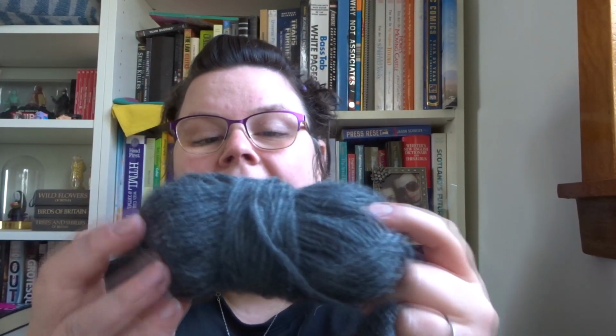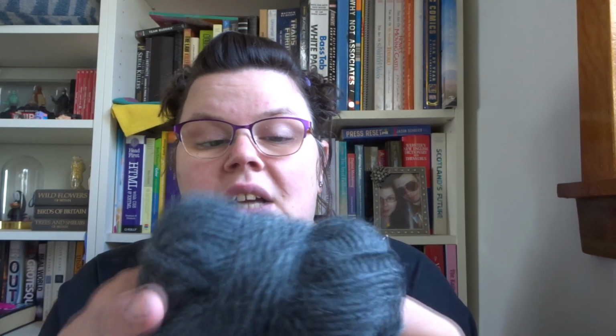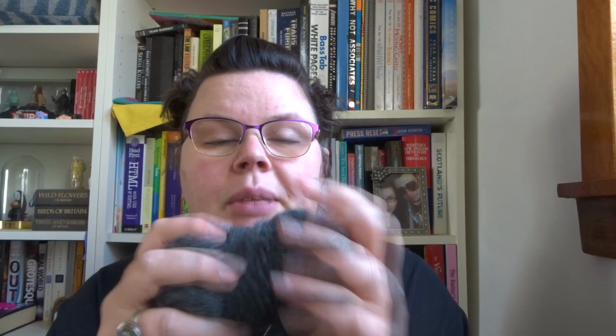This is yarn I had, sorry if I'm jiggling the camera, I'm leaning on the table. This is yarn that was in my stash from the shop. I used to sell this. It's really nice. Let me just check my notes what's in it. It's going to be Ramsdale. Is it going to be? Did I even write down what it is? No. Oh, it's just 100% wool. I assume it's Ramsdale wool. Is Ramsdale a wool? I think so. But yeah, it's really soft. I made a few felted projects with this, and it's beautiful. So yeah, and it looks really cool in the seed stitch.